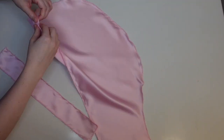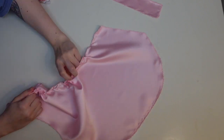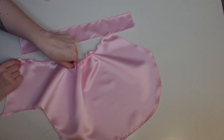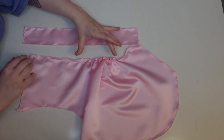Next, I'm going to gather down the bottom edge of my sleeve so that it is the same length as my sleeve band. I will simply pull the loose threads of my gathering line of stitches to gather down the bottom edge of my sleeve. And I want to focus the bulk of my gathers at the center of my sleeve.